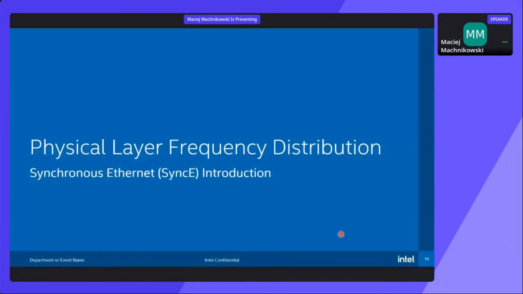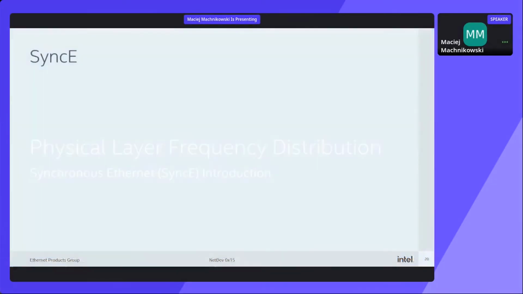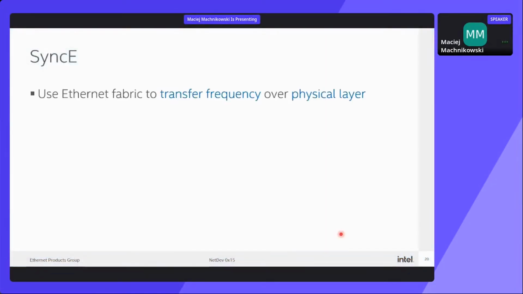Okay, so now let's move on to SyncE. So this is the physical layer frequency distribution. So what is SyncE? SyncE is actually using the Ethernet fabric to transmit the frequency over the physical layer.